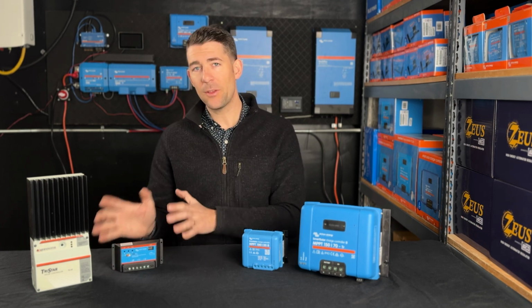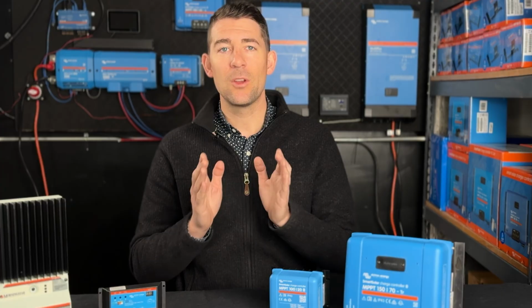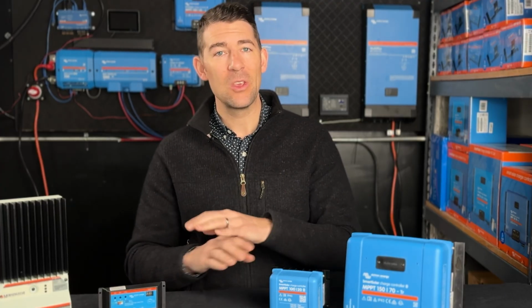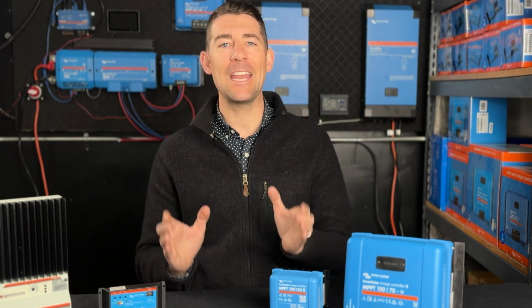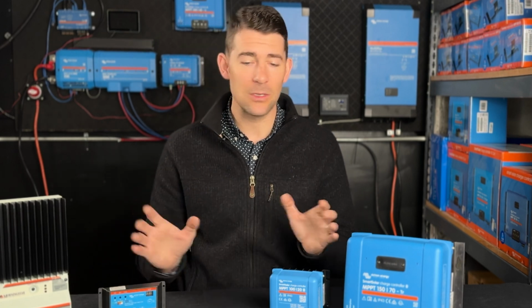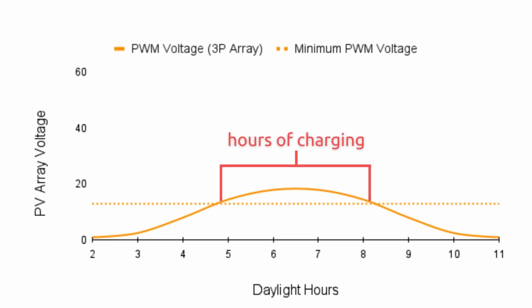This technology also has a couple of downsides. Your solar array needs to have a voltage that matches the charge your batteries want. You lose charge ability anytime the voltage is not within the thresholds you need, for example, at any time the sun is not hitting your panels just right. So array sizing and angle orientation is critical. This means you will have a limited window of charging each day on a good day.